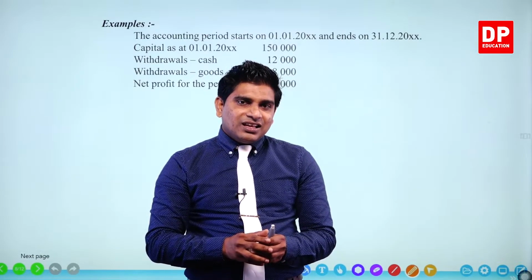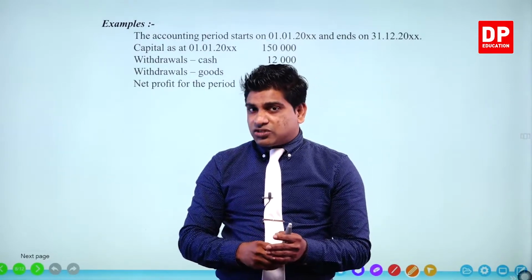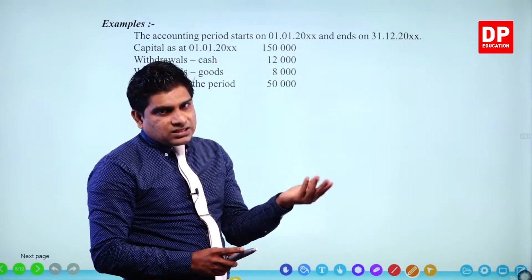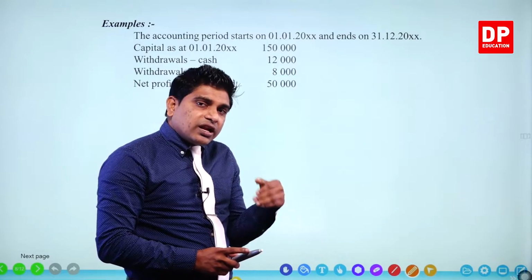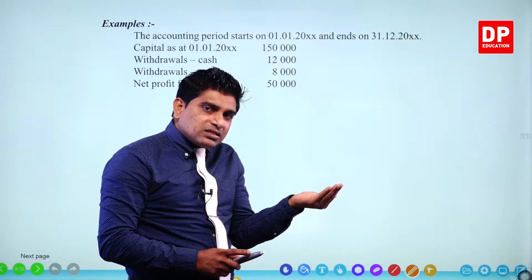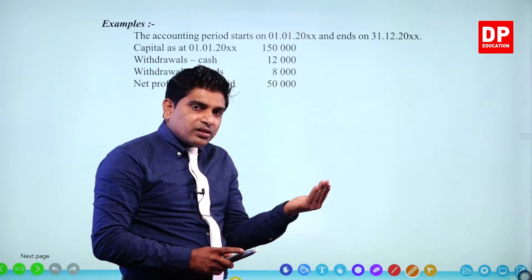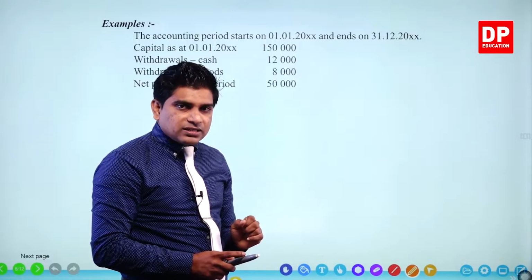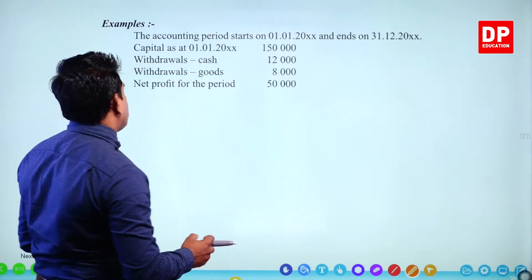I think it's better if you can write down these important points. When the business earns income, equity increases. Paying expenses, equity decreases. When the business owner reinvests money, equity increases. Not only money, any other resources. When the business owner does drawings or withdrawals, equity decreases. Using that theory, you can solve this question.